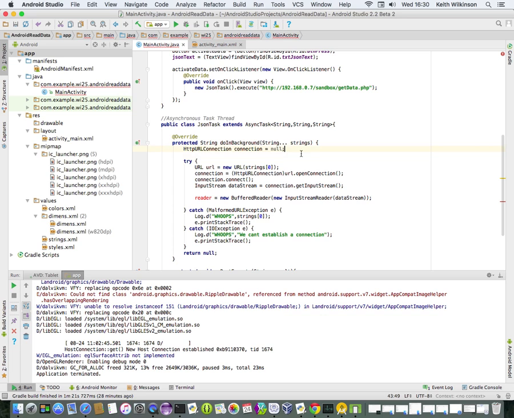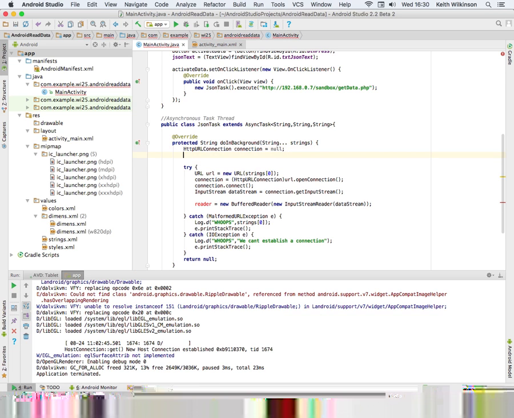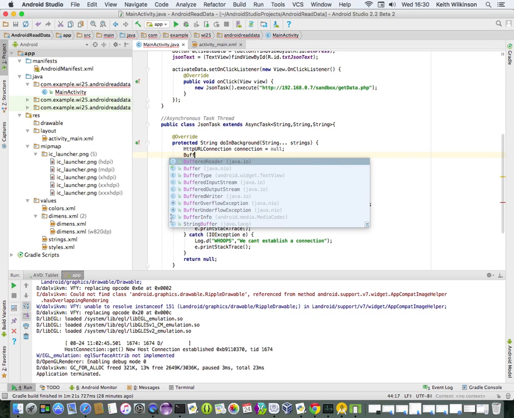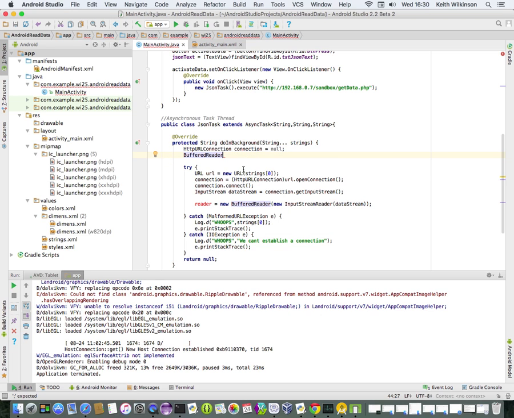So at the top of the page, what I need to do is say that it is a buffered reader. There we go. Buffered reader, and I'm going to set it to null to begin with, rather like I did with the connection. So now I've got a reader which is null to begin with.